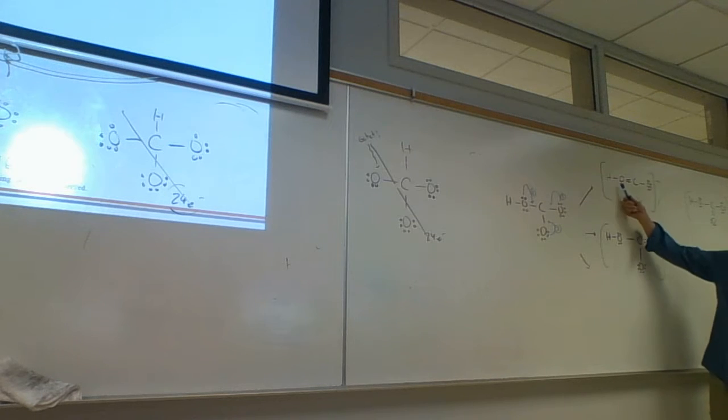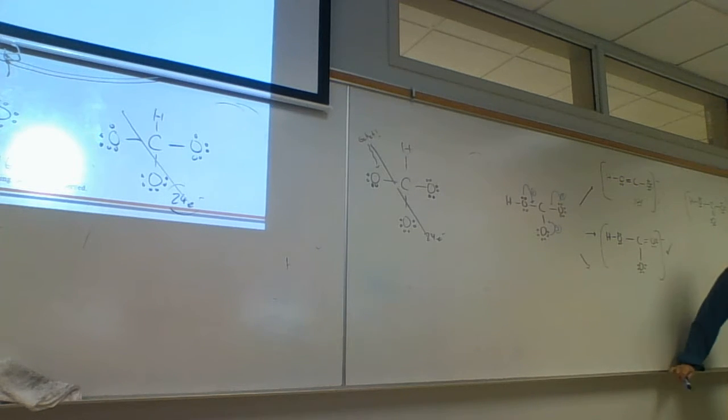Well, when we count it, we split this down the middle. So 1 dot goes to the oxygen. So that's 1, 2, 3, and then split these down the middle. A double bond consists of 4 dots. 2 of the dots will go to this oxygen, the other 2 will go to the carbon. And so it'll be 1, 2, 3, 4, 5. So there are 5 electrons. That oxygen has 5 electrons.